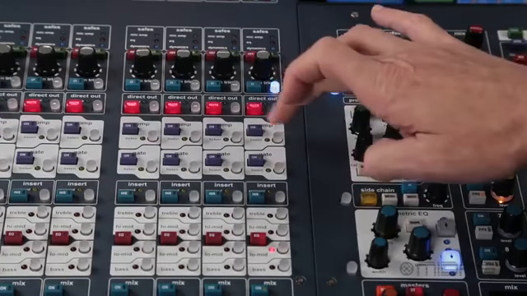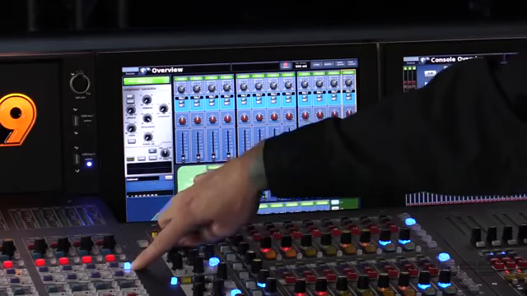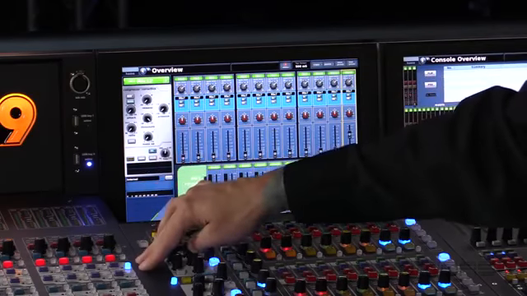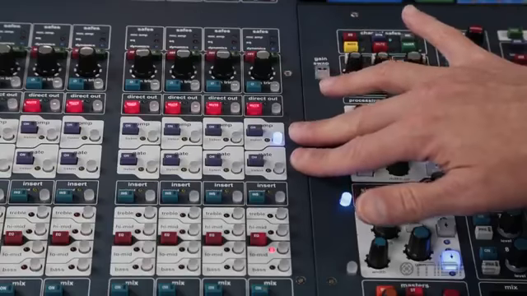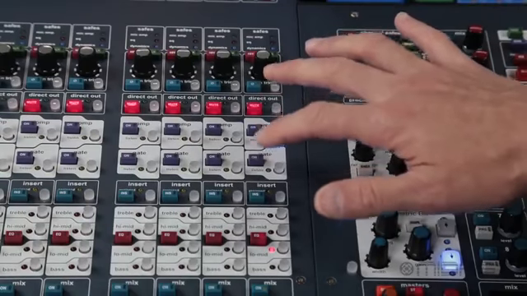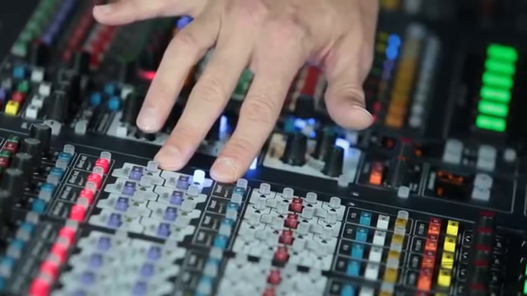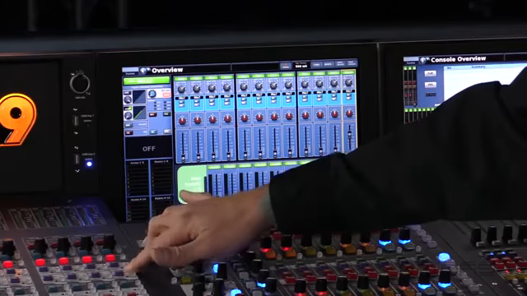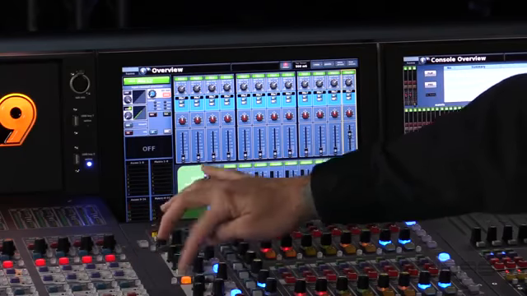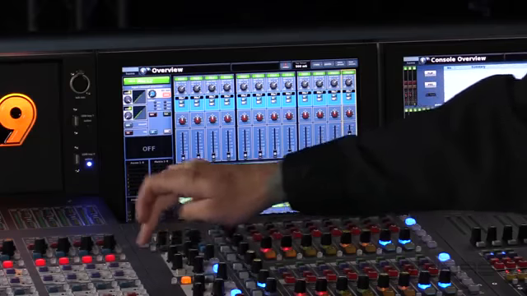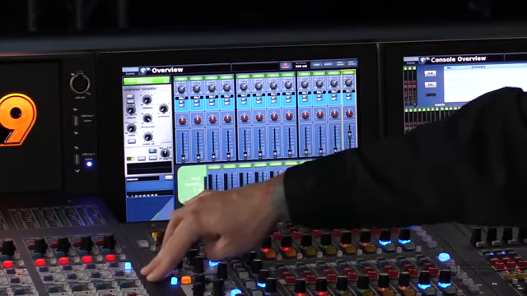Here you have your comp on and a clear button to navigate directly to your comp of that channel. That way you can get to the controls and start adjusting. Right below that, you have your gate on and off, and the navigation button as well. There is a listen LED in the dynamic section that corresponds with this, so you can listen or solo right at the comp or gate level.